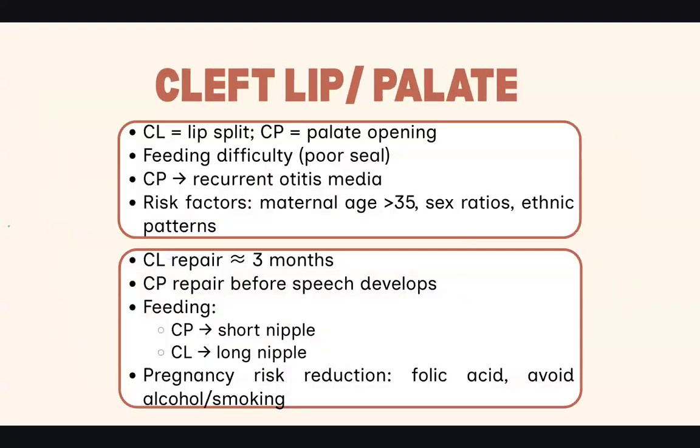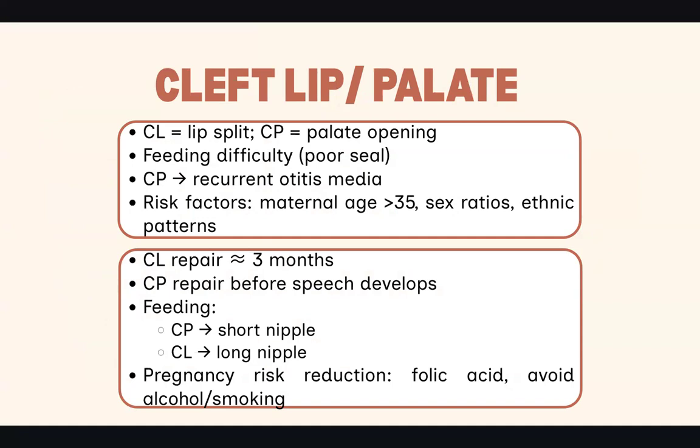So, cleft lip and cleft palate. A cleft lip is a split in the upper lip. A cleft palate is an opening on the roof of the mouth. A baby can have one or both. So they can either have a cleft lip, a cleft palate, or they can have both of them.